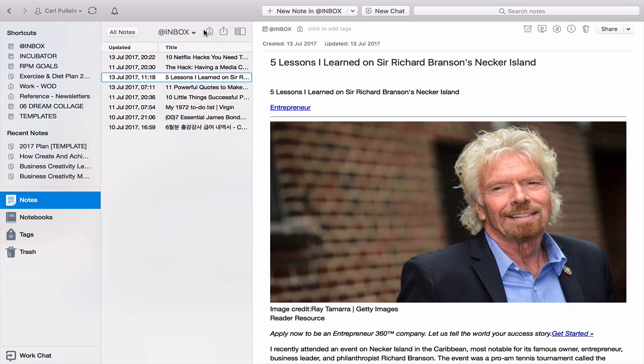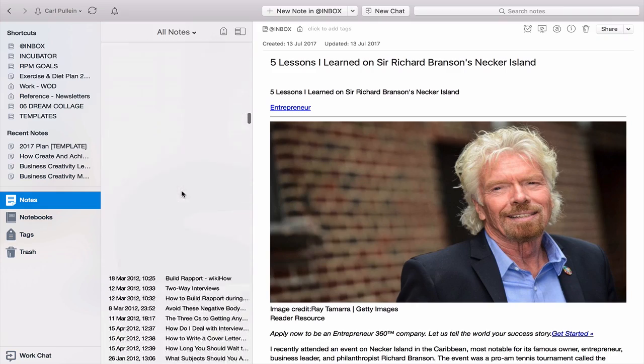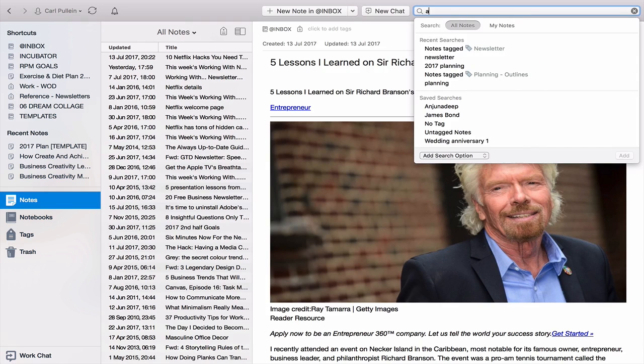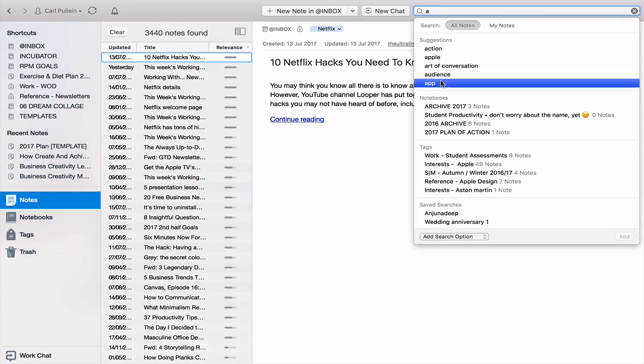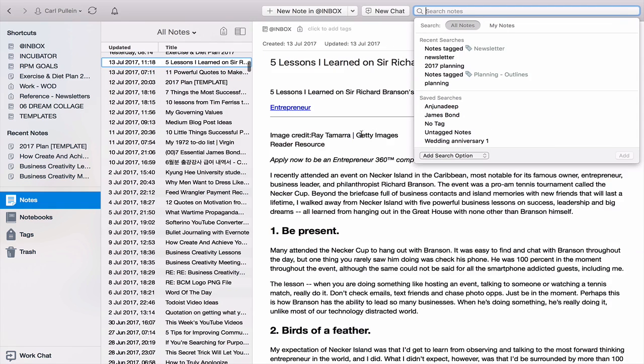You can have show all notes, so I click on that and it'll show all my notes, and I've got thousands of notes in here. But my tagging system can be alphanumeric, so all I have to do is type in even A, and it will start finding all the things related to A. It just makes life so much easier.